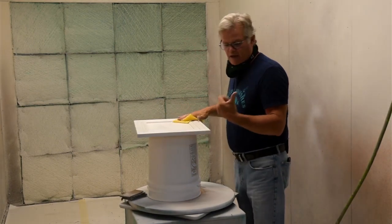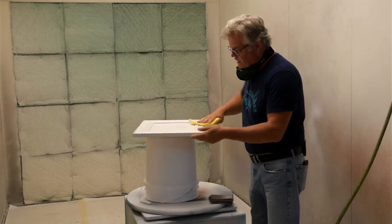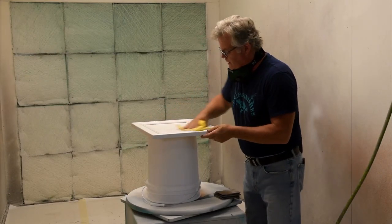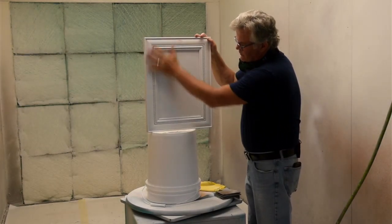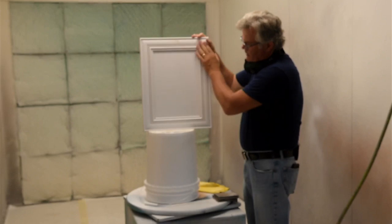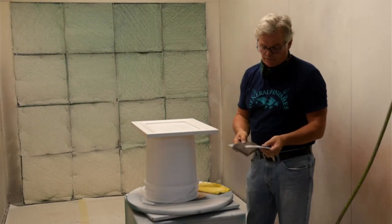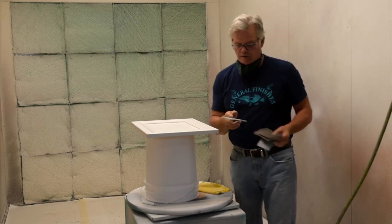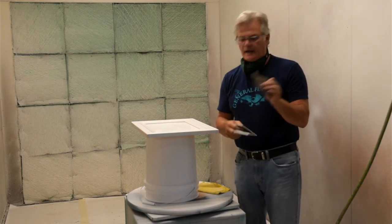I have apparently a dirty thumb because I left a giant thumbprint, but that's okay because we're going to spray right over that. So now, it's smooth to the touch, but I'm not worried about sanding it aggressively. I want to just knock it down. So both the 220 flexible sanding pads, we use these from this aluminum oxide pad, and we want to go to the Merlon pad for cutting in.